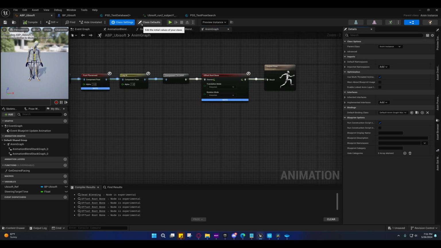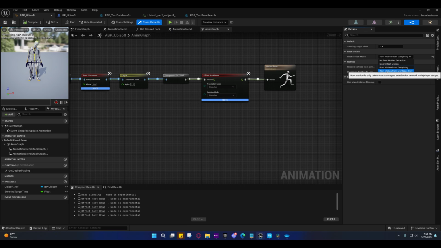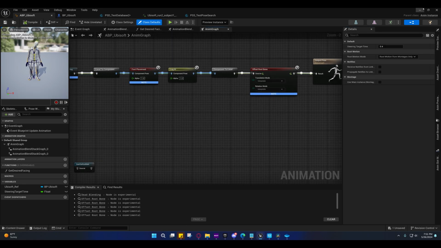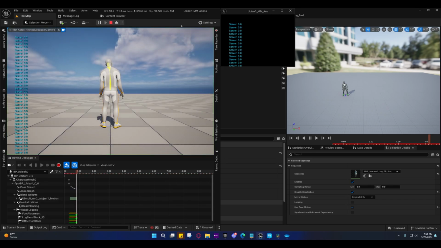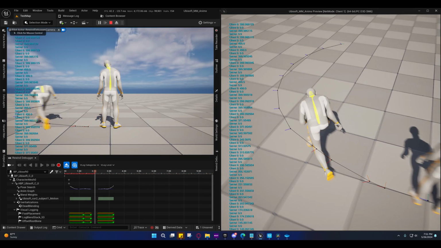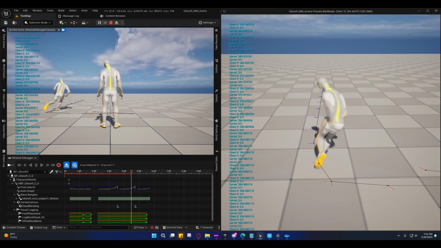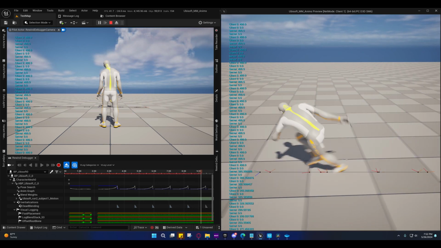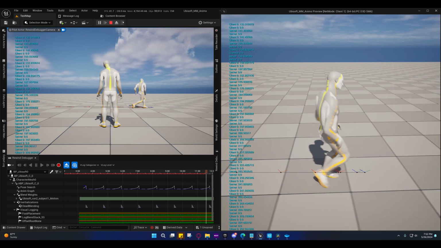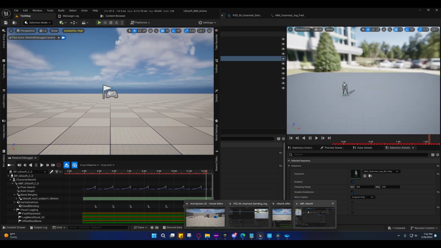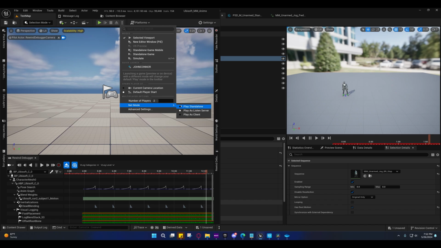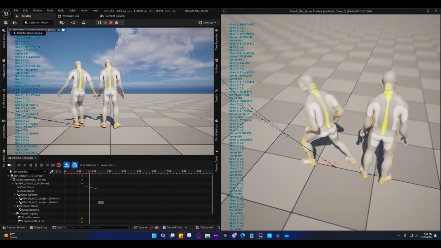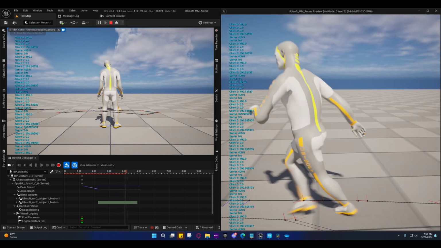So I'll show you this without root motion. Without root motion, you'll see it basically works the same as it was before. But if I play this as a client, we'll see that it still works.